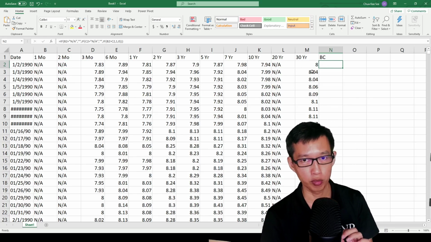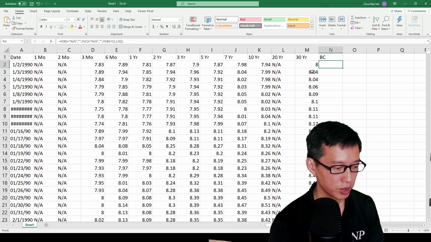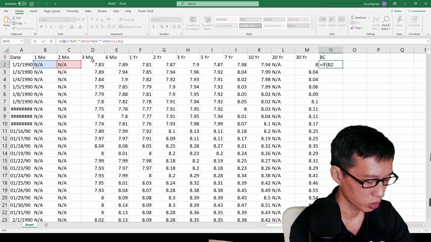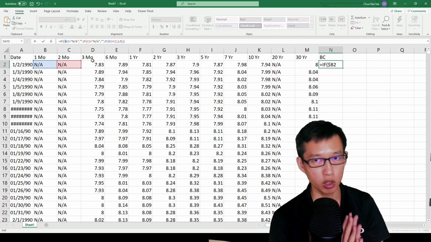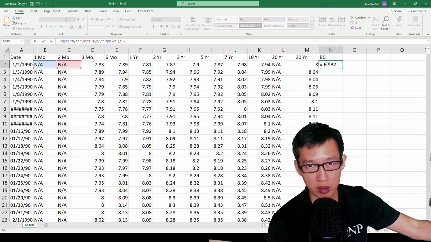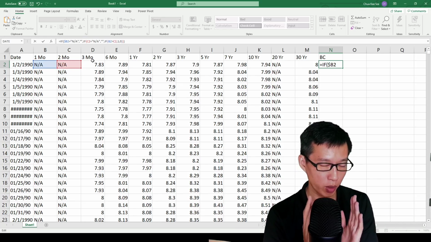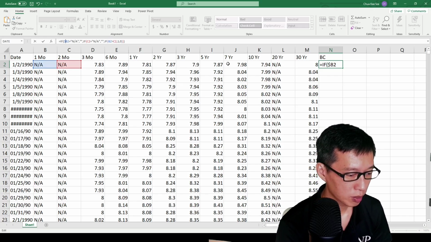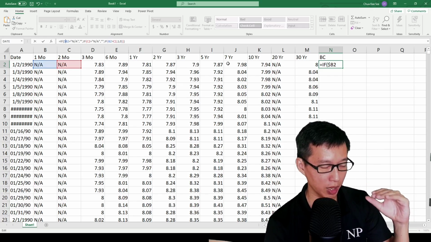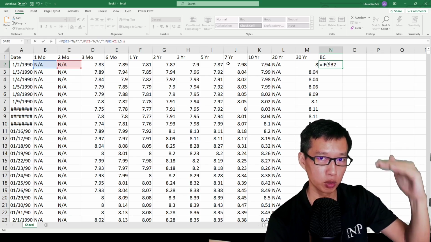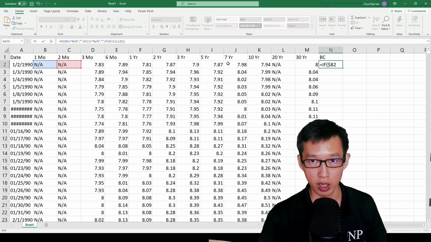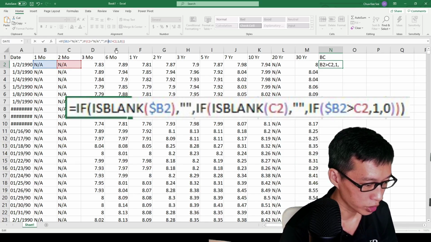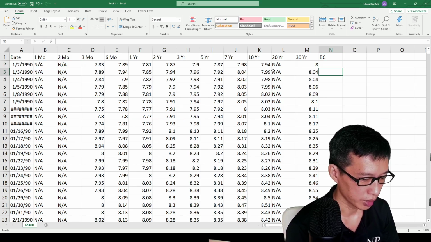Now I'm going to use autofill to make my life a little bit easier, which means I'm going to have to lock down a particular cell. The cell I'm going to lock down is my reference cell. So I'm going to put a dollar sign in front of B to lock it down because I'm going to click and drag to the right and I want my 1 month reference cell to stay the same. I'm not going to lock down the number 2 though, because that would keep it at row 2, but that's not what I want, because when I autofill downwards, I want all the days to roll as well. So I'm only going to put a dollar sign next to the B. I'm also going to change the dollar sign here next to the B.